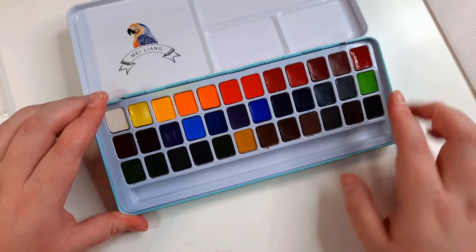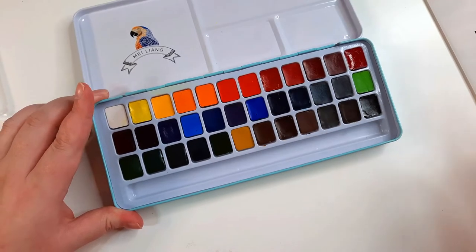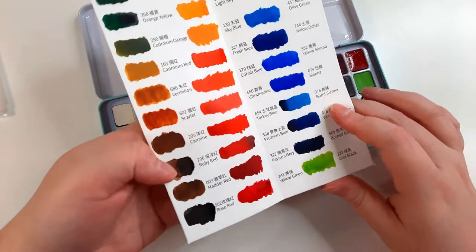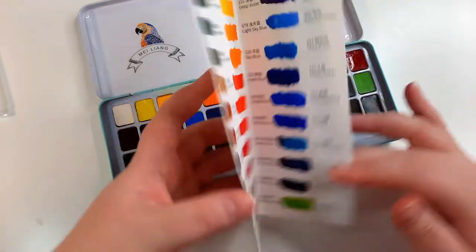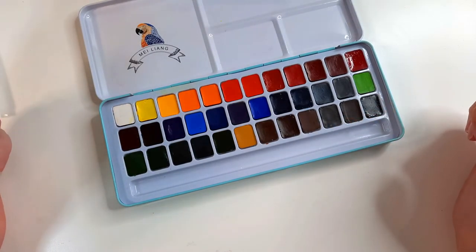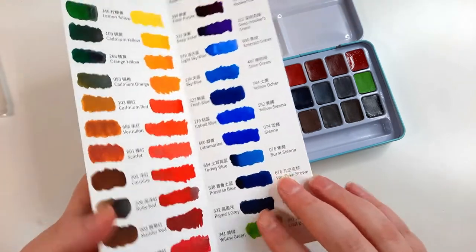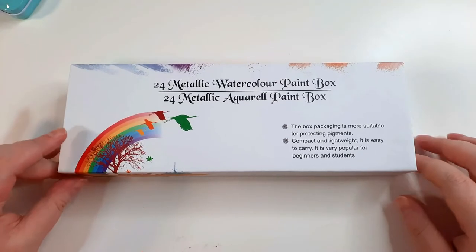They do look pretty dark and unappealing in the pans, but when you swatch them, they look much better and more vibrant. So when I was looking online and I saw them in the pans, I was like, oh, they look kind of ugly. When you have them on the actual swatch card, they're quite pretty. So I got disturbed by Mei family a little bit.